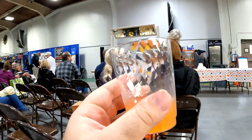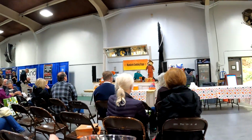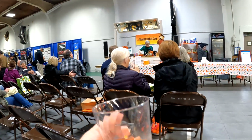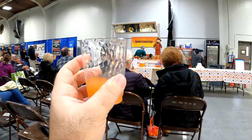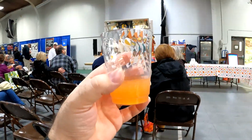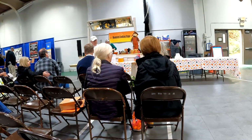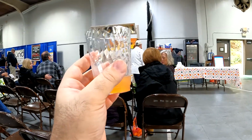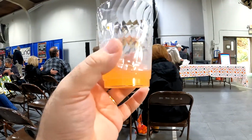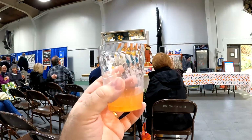Pretty sweet. I can tell, look at what's on the table there. I don't think you can see it on the camera, but there's some Grand Marnier up there. It's like some wine and some Sprite. So I'm guessing that's what's in this, along with, of course, mandarins. It's the Mandarin Festival, and it's called a Mandarin Spritzer. It's very, very sweet. You can still taste the alcohol, but it's quite sweet and quite nice. Not bad. Also, you know, hey, free drink.